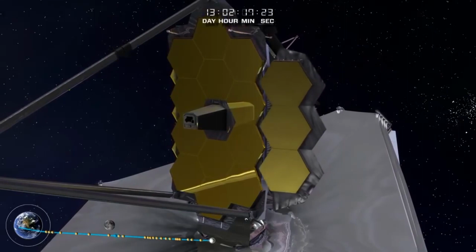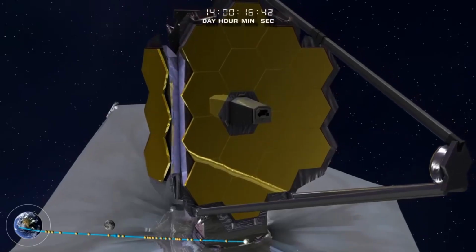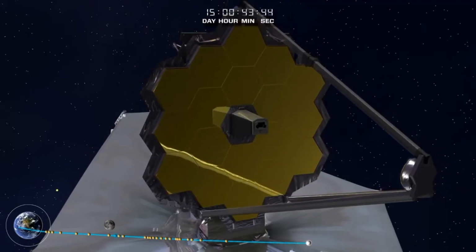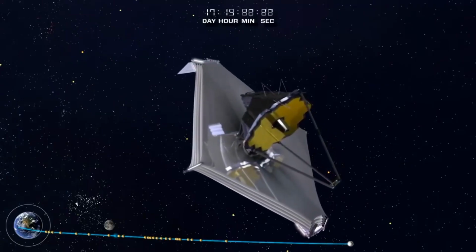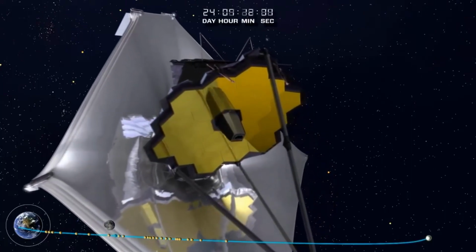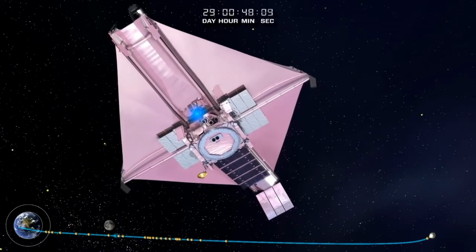Basically, look, the thing about these halo orbits is they are somewhat chaotic, and the closer you are to the perfect orbit, the less fuel you need to maintain it, right? Because the rate of divergence from your path is basically proportional to how close you are to that path, and so if they can get their positions very accurate and make their burns very accurate, then they will need less propellant and they should be able to stay in that orbit longer. 5 years was the target. They could very likely get 10 years out of this.